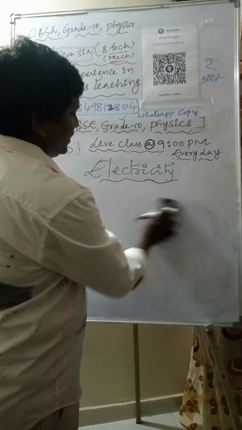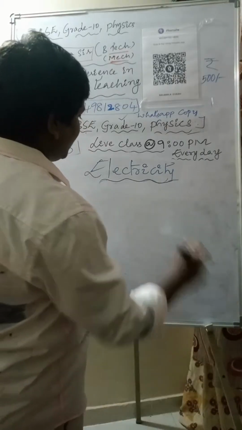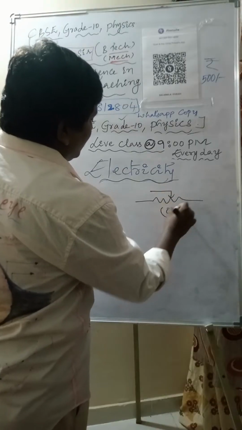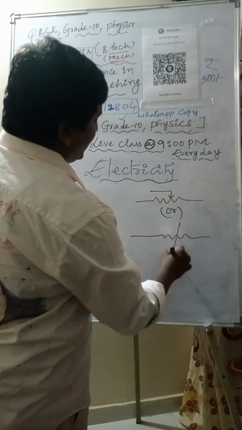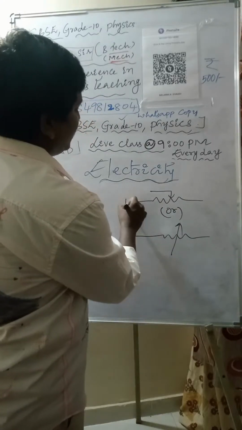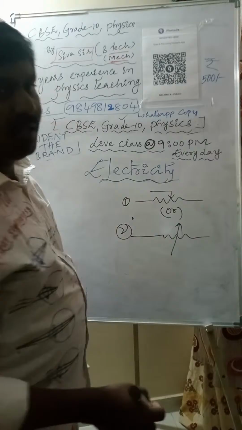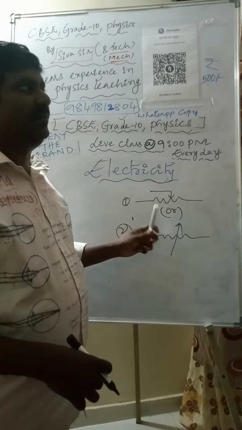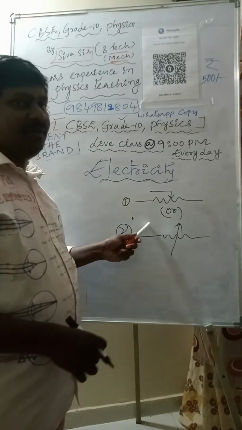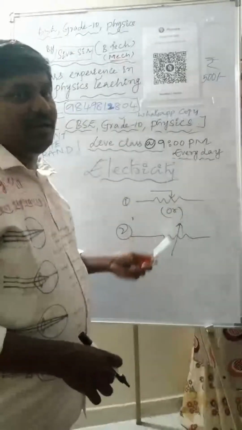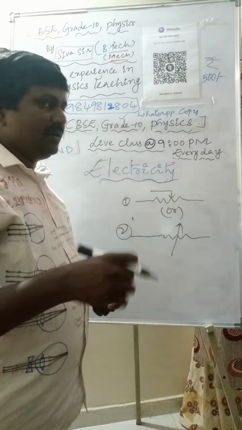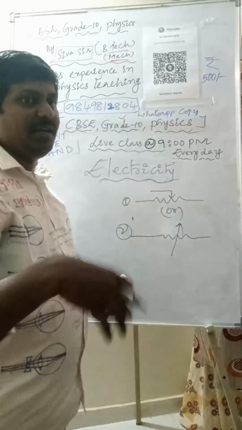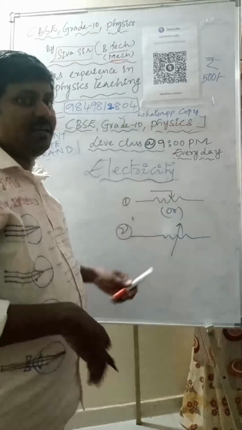Rheostat is like this. For the rheostat, we can take either this symbol or this one; any one symbol we can use, both are the same. A rheostat is a device which is used to regulate the current without changing the voltage source. Like a fan switch, without changing the device we can regulate the current, increasing or decreasing it, right?